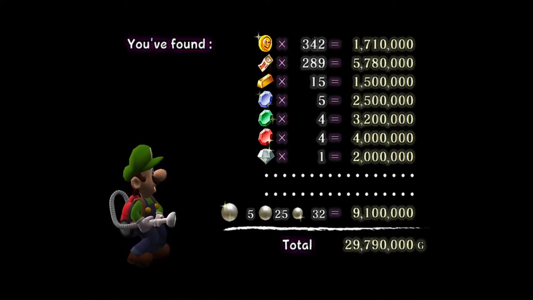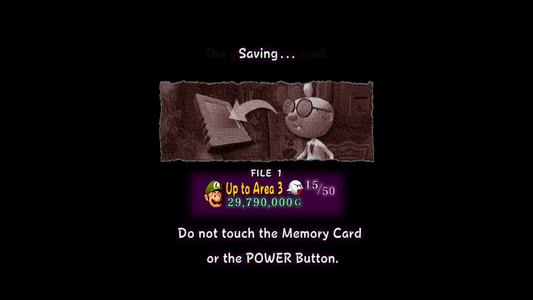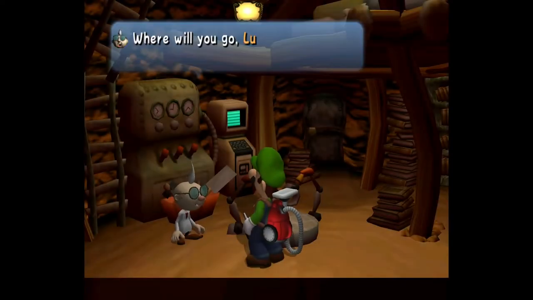Or wait, no, that's not 9 million for this area. That's in terms of pearls. We got 29 million in total. That's the main thesis statement. And so with that, we have finished off Area 2.